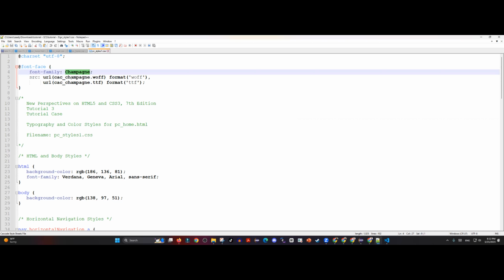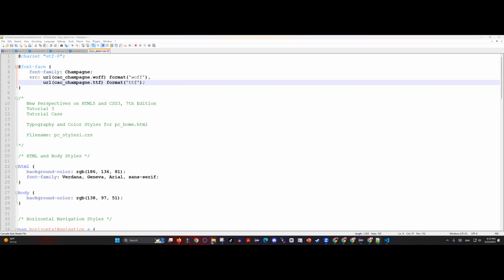So all over this document, wherever the Champagne font is used, I want you to either, if your system supports a WOFF format, pick that, or pick the TTF format, which is mostly used by Windows.